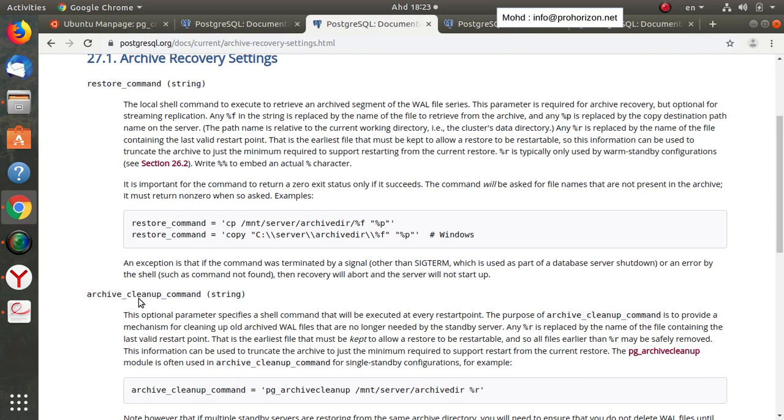The archive cleanup command will delete all the previous WAL files and keep only the latest WAL file, so it can be used when you do the restoration. So this is the benefit of this archive cleanup command: delete all the previous WAL files on the replica and preserve only the latest file.